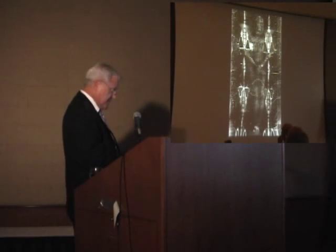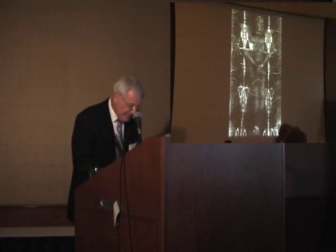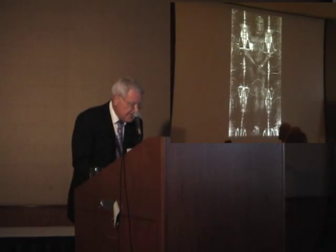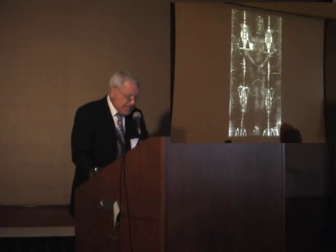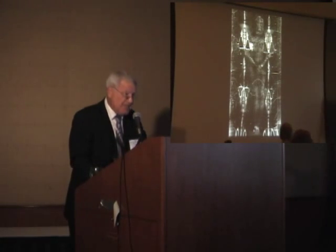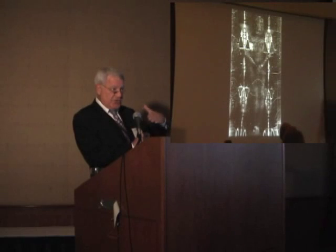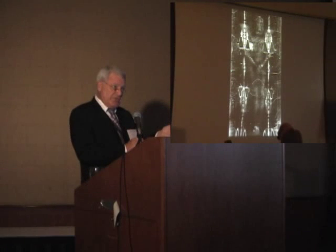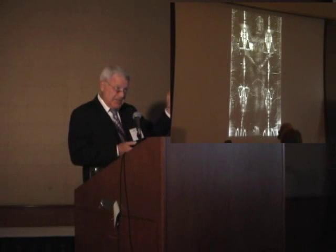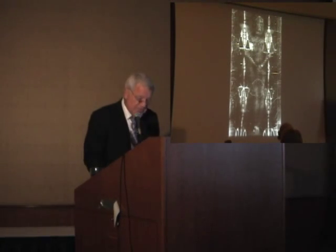Observations in the 3D frontal and dorsal view of the body image are like two bas-reliefs. When you join them together, however, you find that a layer of about 12 centimeters is missing from the middle of the body. This coincides with similar measurements of the distance between the frontal and dorsal head images. If you measure the distance on the shroud of the top of the head, frontal and dorsal, that's about the same part that is missing. So when it was folded over the head, whatever happened with the middle part of the body, that is also seen in the space between the top of the two heads.